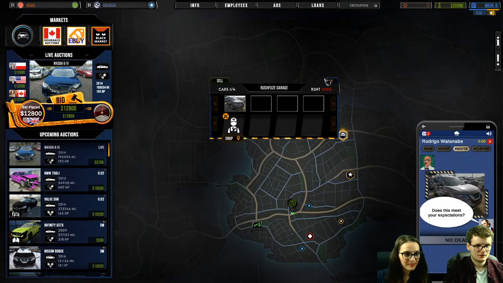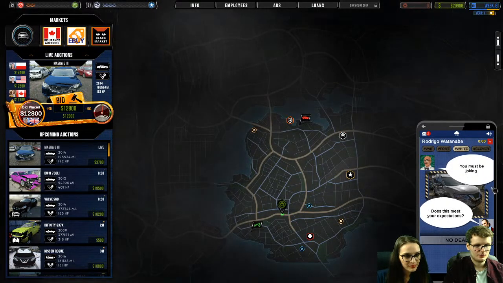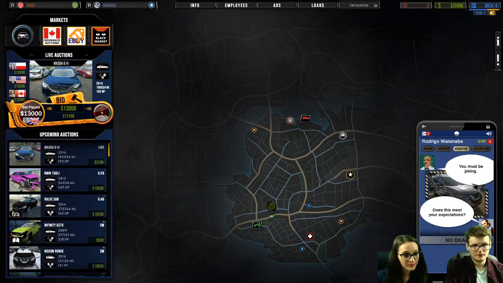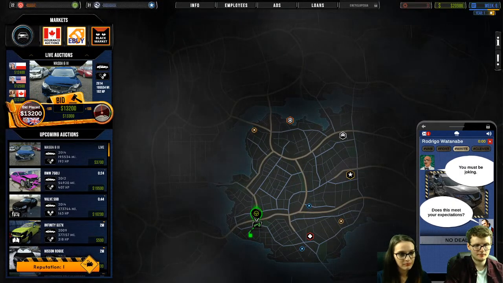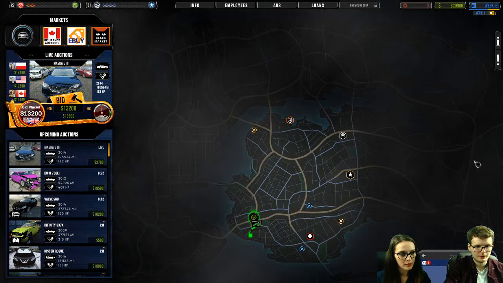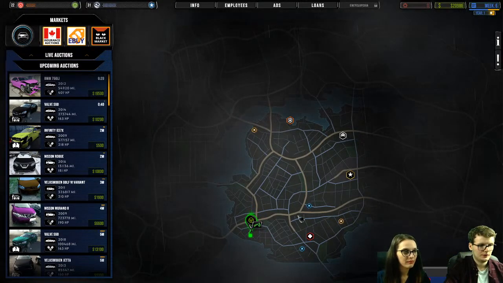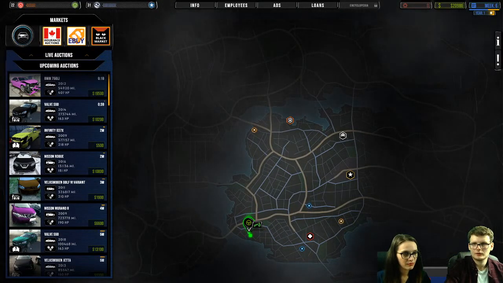Okay, so the suit is close. You must be joking. You see, he straight away refused, even though last time we managed to negotiate. This time he just said no deal straight away, and we cannot do anything about it.